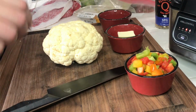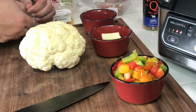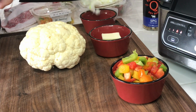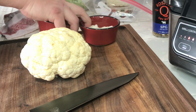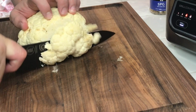So first thing we do, I got some peppers chopped up already, and my already chopped up onions too. We got about a cup of diced peppers, and we're gonna use about a half a cup of onion in there. We're gonna take these along with about 4 ounces of butter over to the stove. Now we're gonna work on our cauliflower steaks.